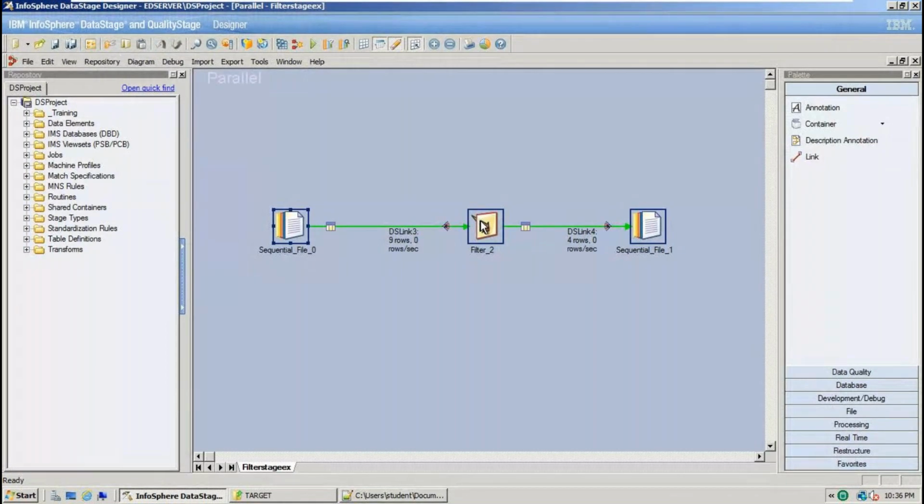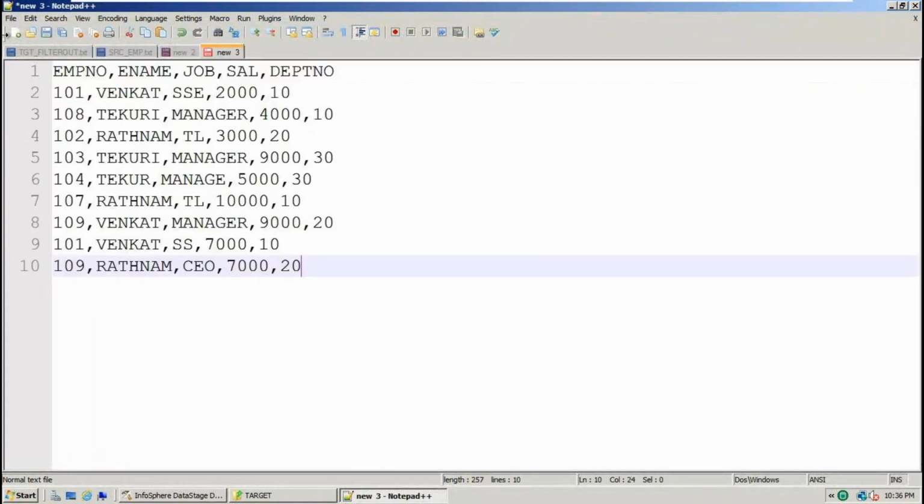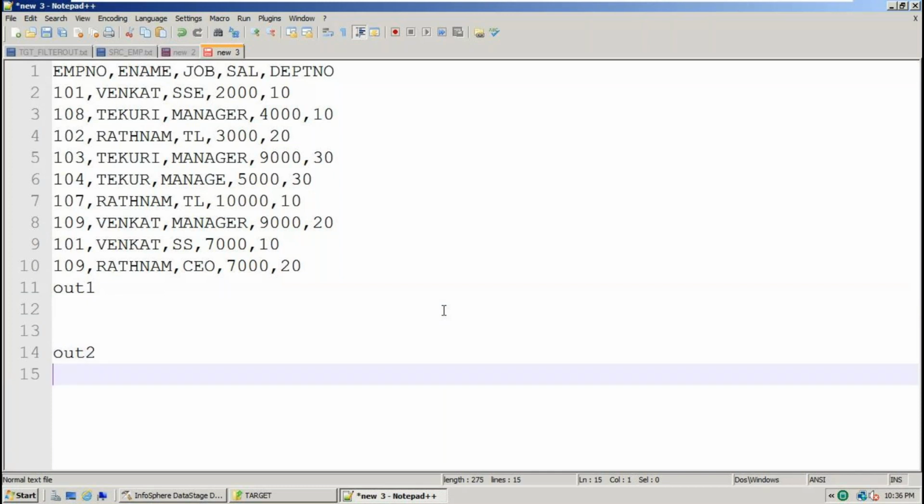Let me go for one more scenario. Please observe, guys. Assume that I have one file. I want to read this file and generate 3 outputs: output 1, output 2, output 3.